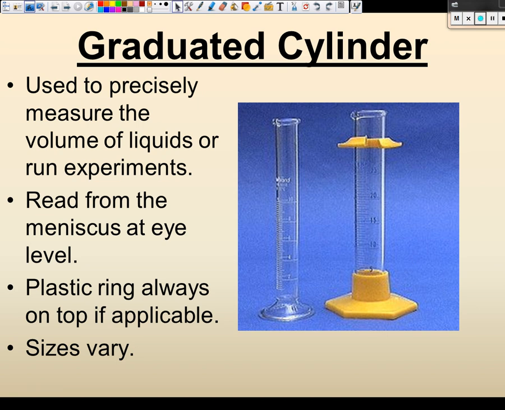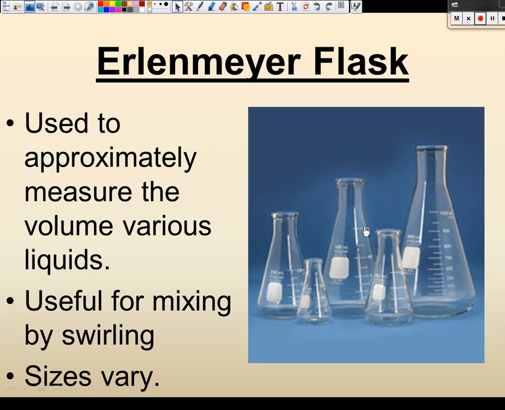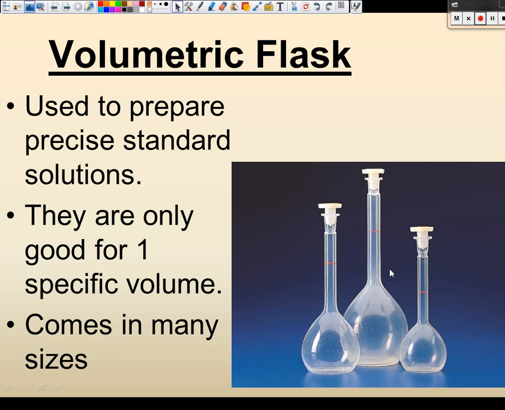So instead of us using beakers to measure out volumes, why do we use graduated cylinders? It's more precise. They're smaller. It's a lot easier for us to use this than it is for us to use something that's wide open like that. Even volumetric flask, do you agree? Even though it's more narrow, it's still wider where we need it to be. Where this, it's precise. It's exactly that amount. You fill the meniscus up to that line, you know exactly how much you have. Okay, very good. So that's the glassware we're going to use.